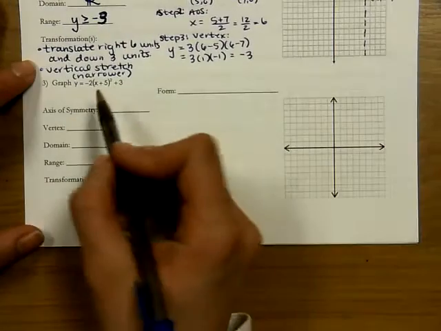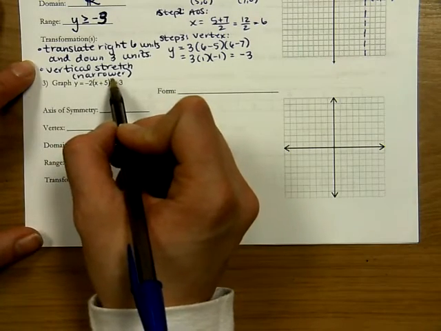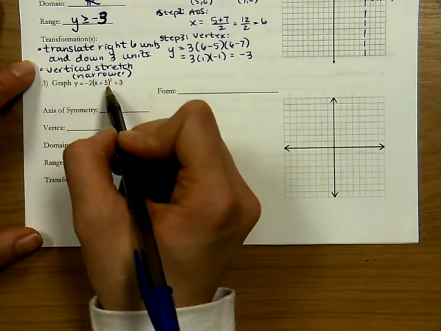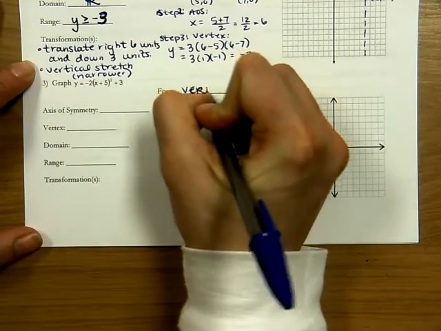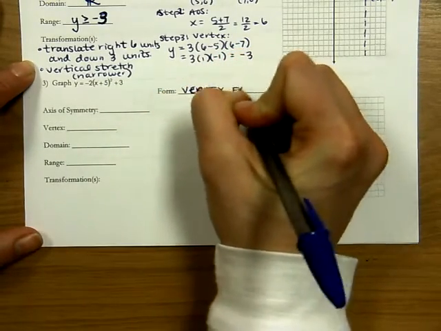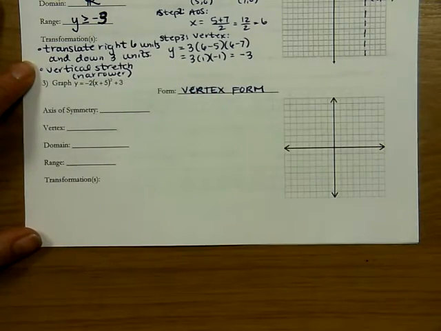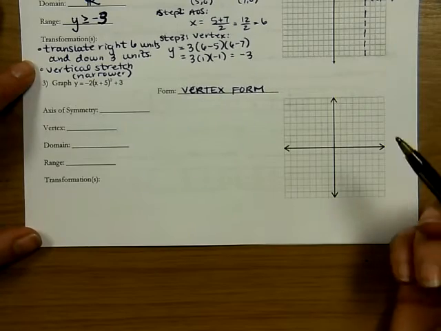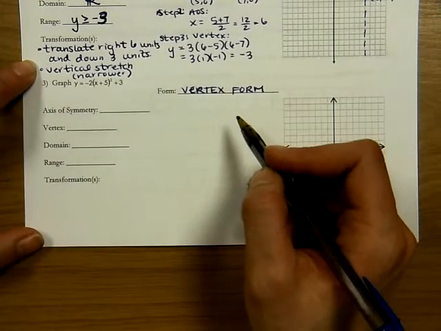And then finally for the front page, number 3, I'm looking at this equation and I recognize that there's parentheses being squared. So when I see something being squared and there's nothing else going on, I know that that is vertex form. And just like before, I know I need to make a table for vertex form, and I make that table all around the vertex because I can identify the vertex right away from the equation.